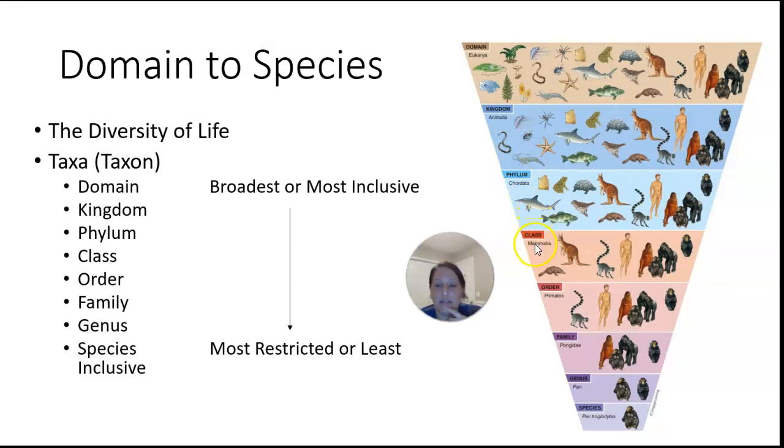We go down to the next level. The class, Mammalia, even more restricted. Only mammals are in there. Down to order, just primates. Okay, down to family. We've gotten rid of some. And then here, genus and species. Look, species level. Individuals who belong to the same species are going to be able to reproduce and produce fertile, viable offspring. So that's the definition of a species. And so you can see that that's the most restrictive. The only organism here is the chimp, right? Everybody else is gone.